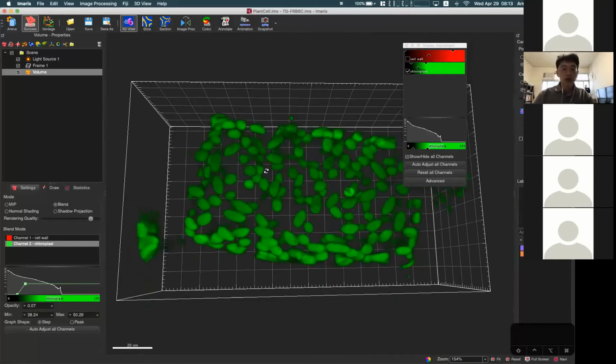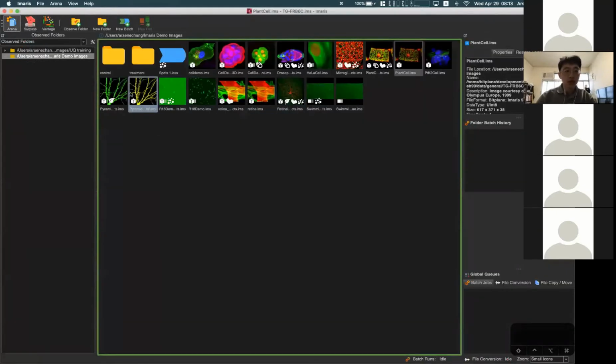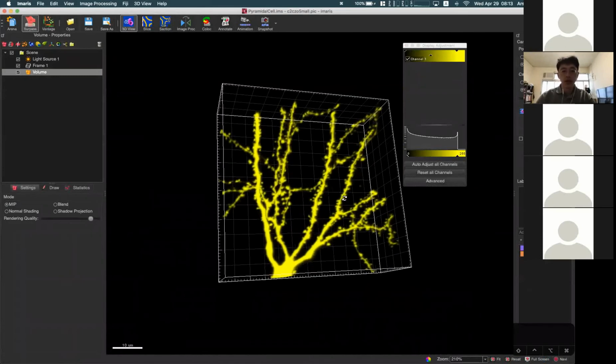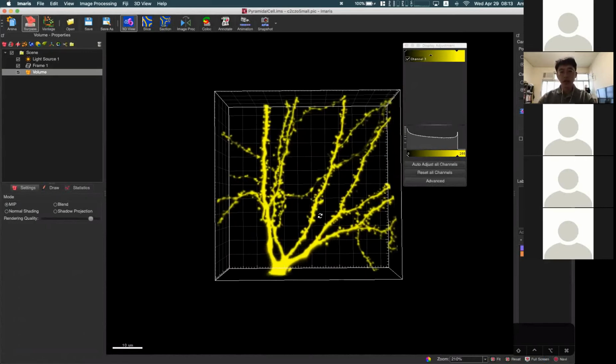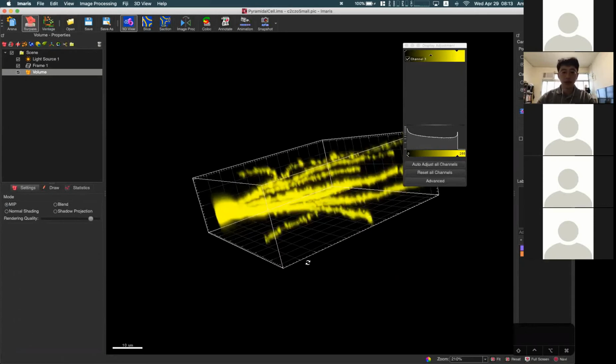One of the useful samples for this render mode is usually like this neuron sample. There are a lot of crossing and overlap, so you cannot see clearly the 3D orientation of the dendrites.